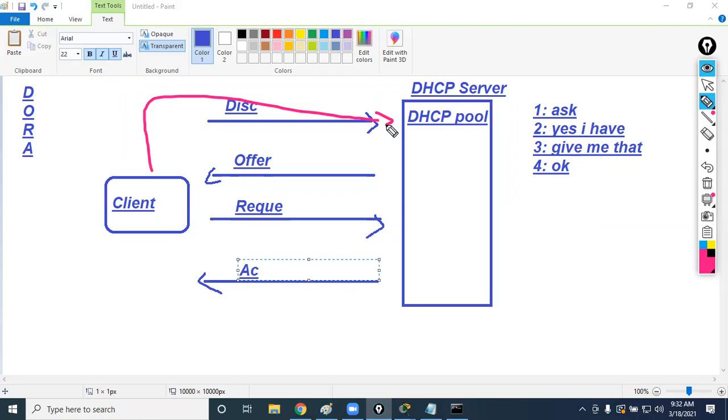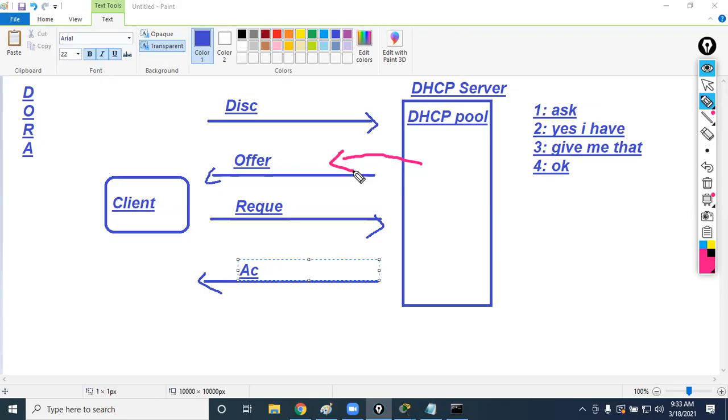So same like I'm sending the discover message. I need some IP address. You're sending the discover message, and this one is a broadcast, and that packet will reach every connected device. Now, suppose in your environment you have some devices, and one of the devices is a DHCP server. So your DHCP server is sending, yes, I have one IP address. Do you want this IP address or not?